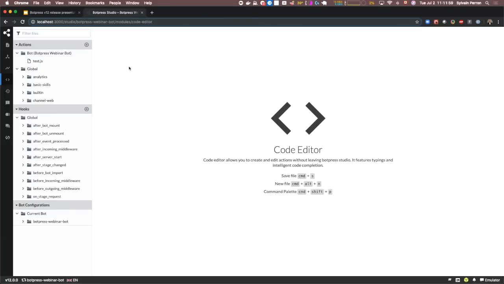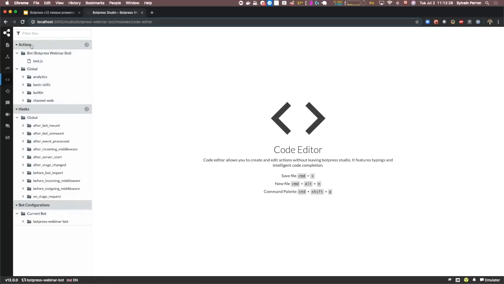This is a really cool feature that allows you to edit the code of your bot straight in the Botpress Studio. You don't need to have a separate local environment with Visual Studio Code or Sublime. Now you can just run Botpress and edit your code directly from the UI.